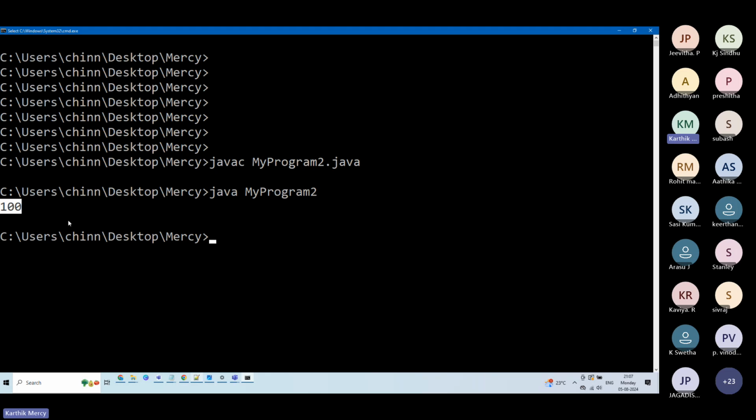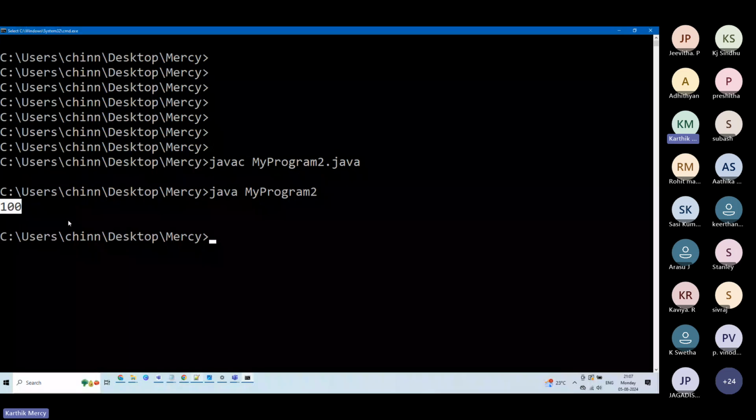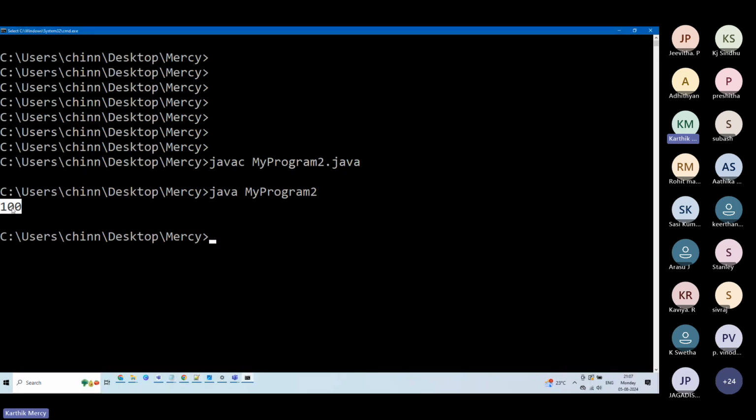But internally, Java has various things. You cannot add two strings, right? But you can add 100 plus 100 is equal to 200. But you cannot do that with two strings. So Java has internal things that it does. For that, it would require a few data types, which we would be discussing in depth in our further classes. But for now, you understand that this is an integer literal.